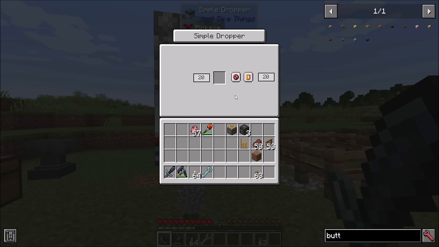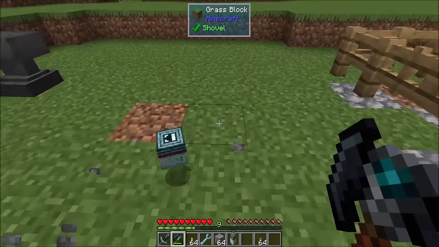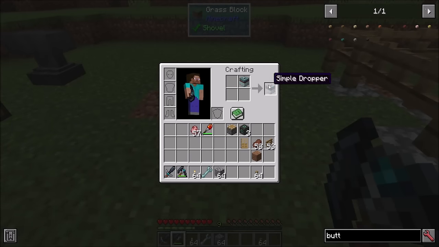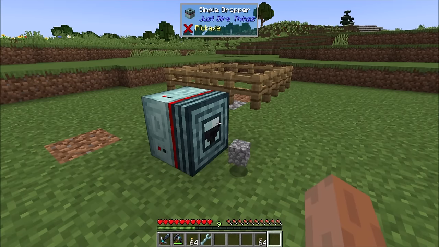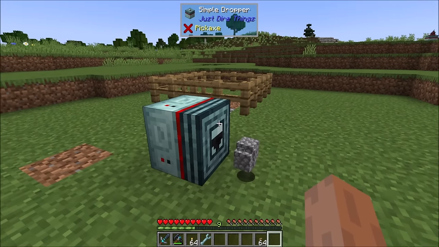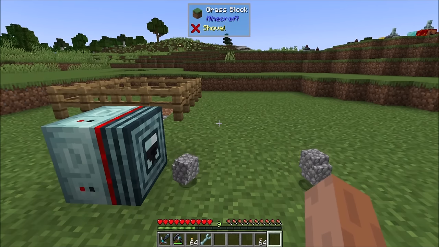And you get the idea. So the simple dropper is pretty simple, but you have a lot of control over exactly how it drops, which I thought was pretty nice. And you can obviously have it face whatever direction you want. If it's down, it's going to go right down, right in front of the block it's on. But if you want it to go north, that's totally a thing you could do too.